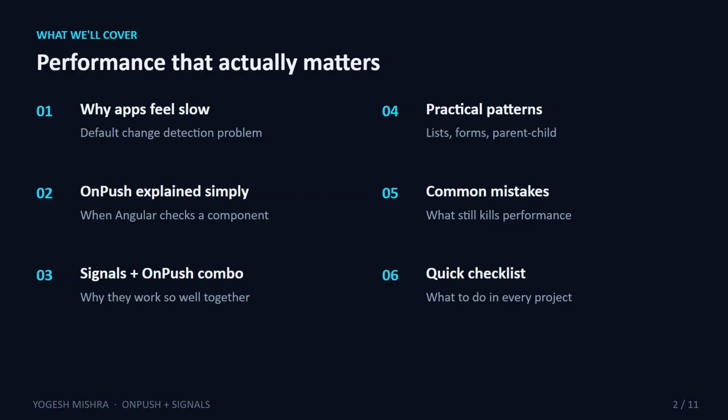Here is what we will cover. First we will understand why many Angular apps feel slow. Then I'll explain OnPush in very simple terms. After that, we will see why signals and OnPush work so well together. I'll also share practical patterns for lists and forms, the common mistakes that still kill performance, and a short checklist you can use in every project.